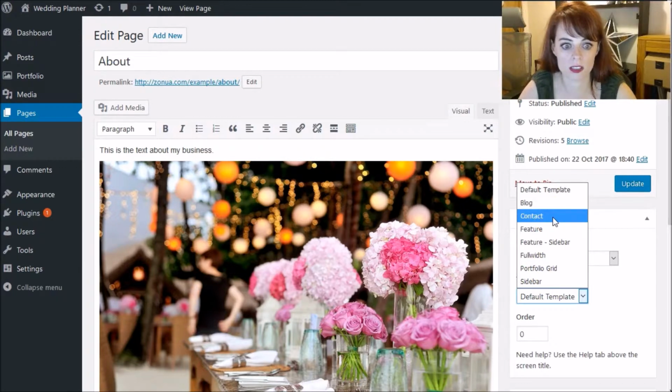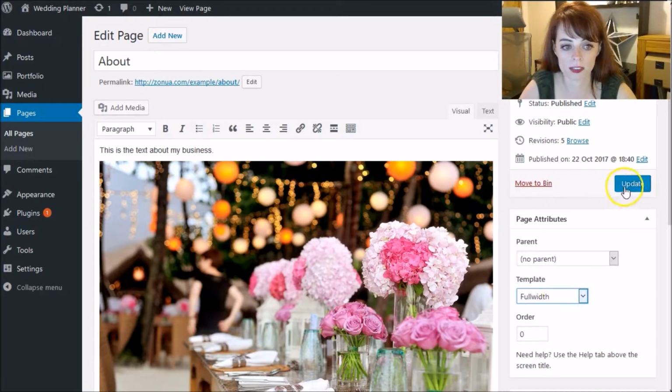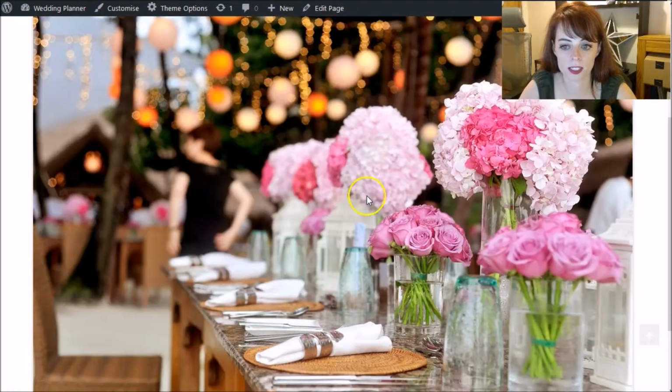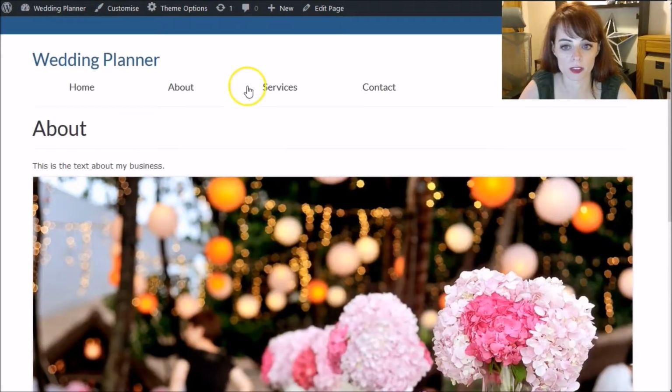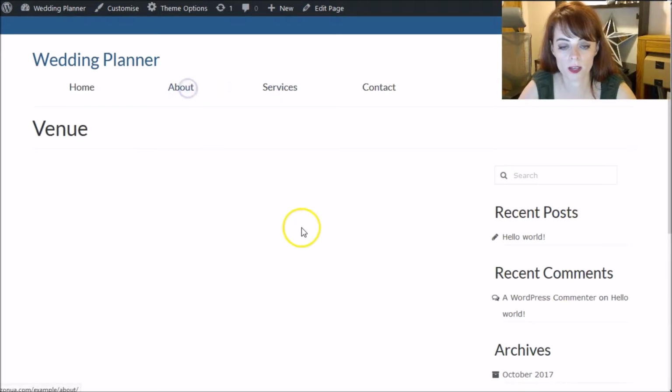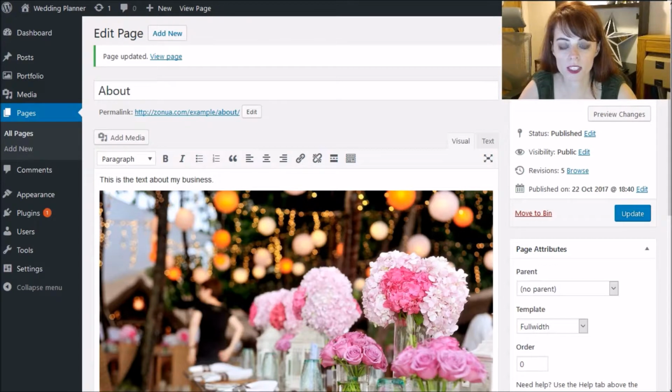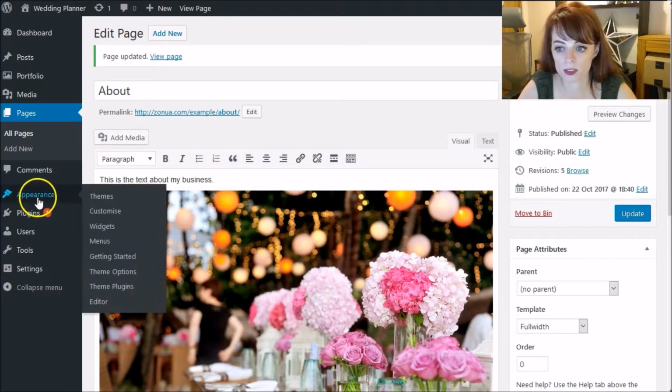So you're going to use an intelligent guess to guess which one would make sense if you want to eliminate or get rid of the sidebar. So I'm going to click full width because that looks like a good guess. Click update, and then of course check, because then I'll know for sure if I was right or not. And when I refresh the page, you can see now my sidebar has disappeared. The sidebar is still the same on the other pages, but on that particular page, I've gotten rid of it. If you want to change the content of the sidebar, then to do that, you need to go into Appearance and Widgets.